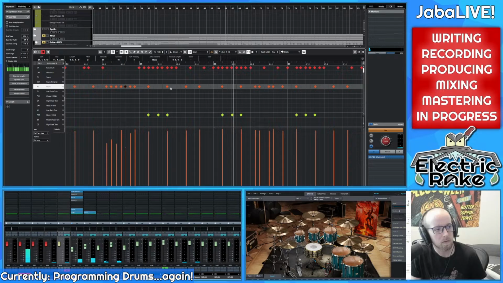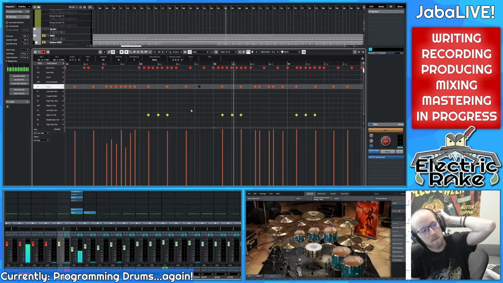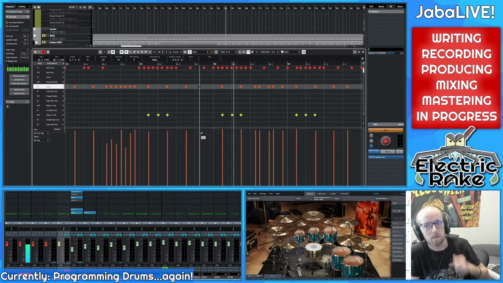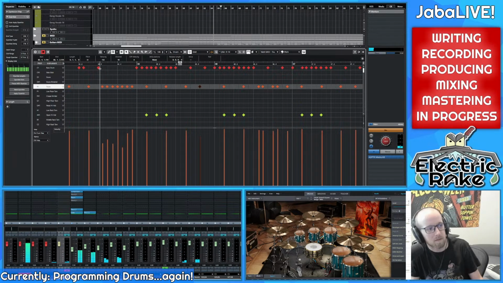One, two, three, one, two, three, one, two. So this snare is a little bit early compared to the rest of the snare hits. I think when you're like this would be a much softer hit, kind of like you're forgetting to hit it and like, oh shit, I need to hit that real quick. Let's see how that sounds. Bit too quiet. I don't want it to sound too ghost notey.